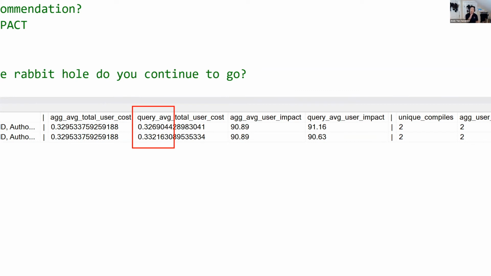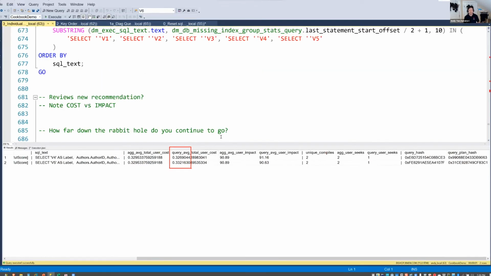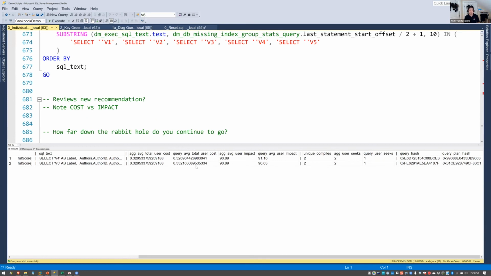But now this is the whole idea of, like now we're really splitting hairs here. So you know what? This is probably a missing index recommendation that's not really going to help me all that much unless I have the edge case of this piece of code being something that's used insanely frequently by my workload, but very rarely is that the case. And this is one of those points where I'm like, you know what? I hit that good enough point. It's not worth the trade-off of creating yet even more indexes. It's not going to give me enough return on investment in this particular case. So this is an example where you want to take a quick glance at that cost value.